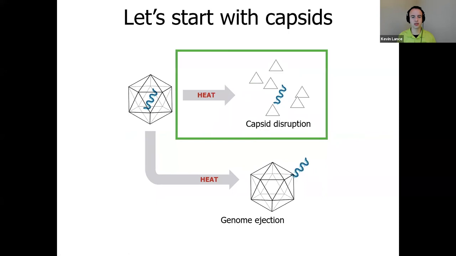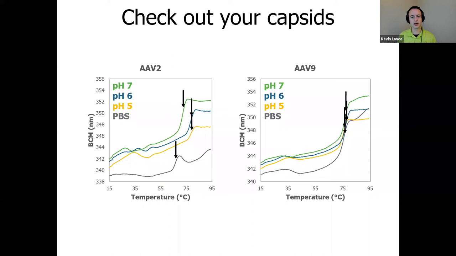Okay, so let's take a look at the results from that experiment, starting with capsid disruption. In this case, we'll focus in on just the AAV2 and AAV9 serotypes across a few different pHs and compare them to that PBS control. What we'll see pretty quickly is that the AAV2 experiment does have a wider range of melting temperatures for that capsid behavior, especially when you compare it to the AAV9 behavior, where all the melting temperatures, all those inflection points, are clustered rather closely. So this is pretty neat raw data as a readout, but let's graph this a little bit differently just to help us understand the trends here.